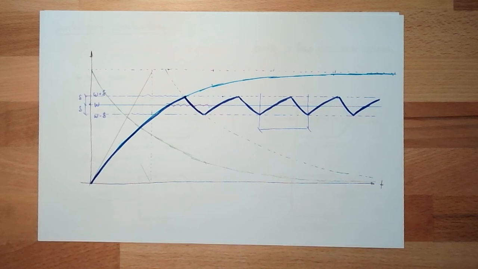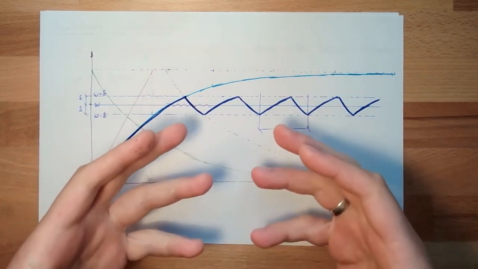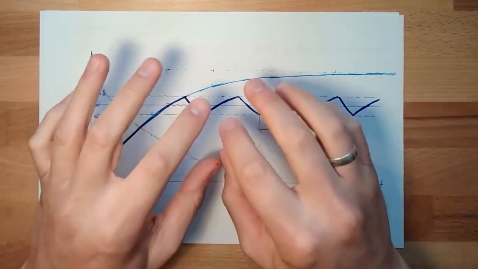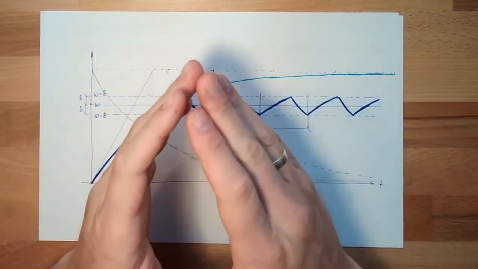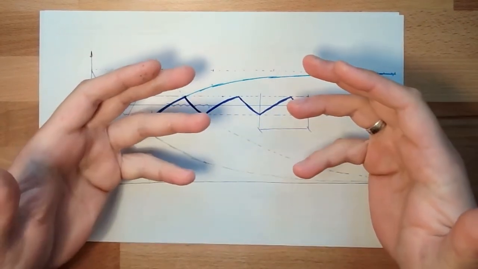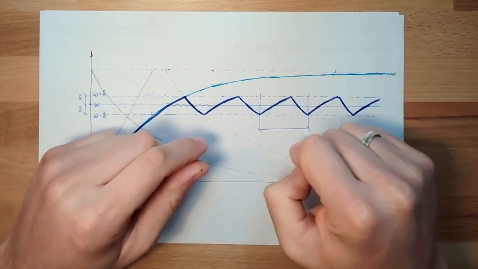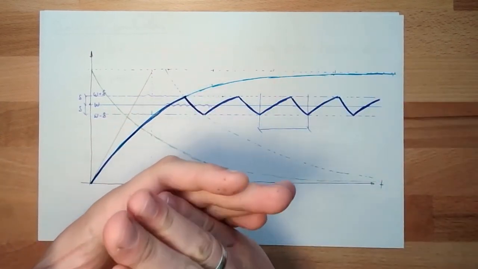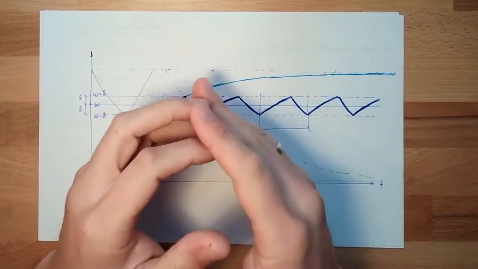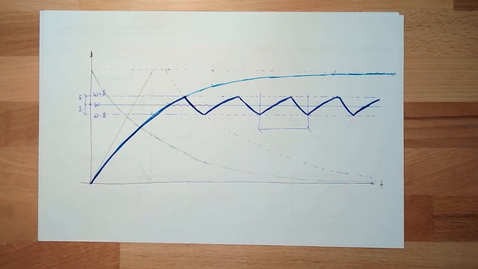Then, for instance, the brightness on our cell phones, the display lights, they are not simply turned darker or brighter. They are turned on and off very fast. Our eye will not notice. But if you want to have it bright, they will be on for a longer time. If you want to have it dark, they will be off for a longer time. And this will be repeated, I don't know, 1,000 hertz, something like this. So there are a lot of switching controllers which appear to us like they would not be switching, like they would be continuous, simply by switching very fast.